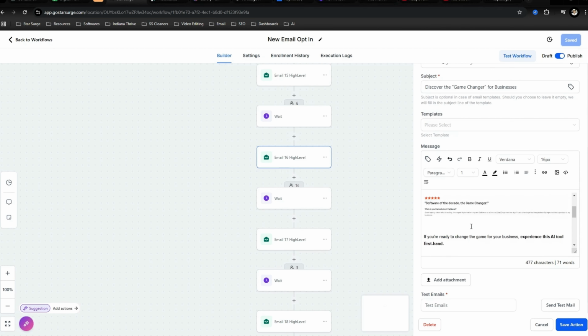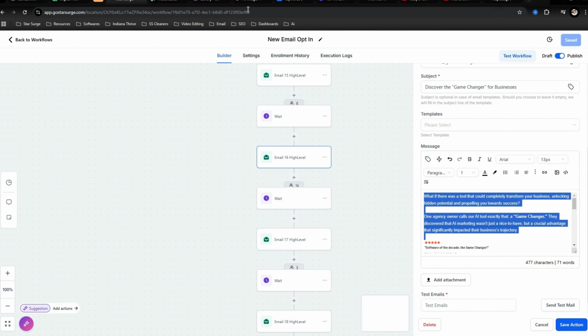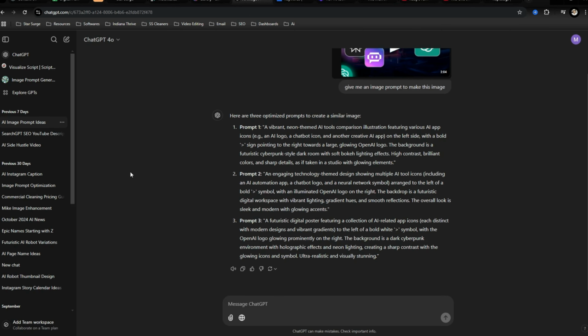You could just take this, copy it, and then go to a tool like ChatGPT, and let's say you want to promote a different tool. I don't know, Leonardo, because that's one of the ones that I'm going to talk about here in a second.